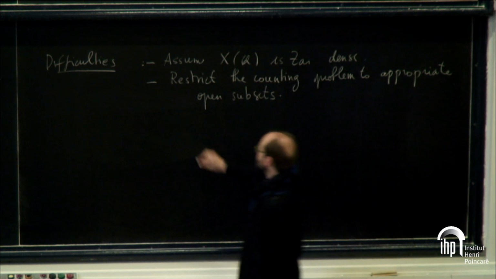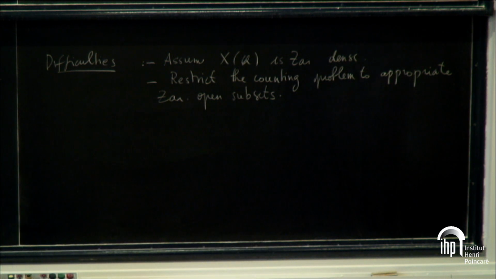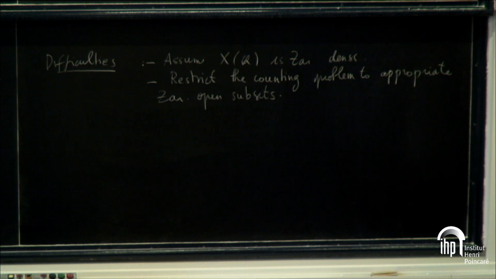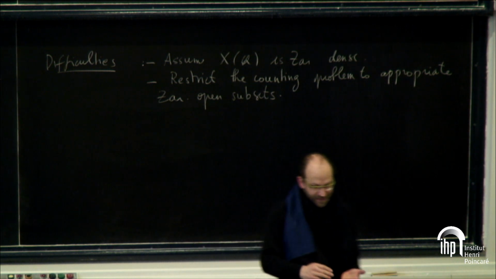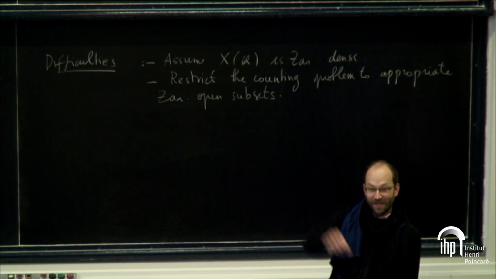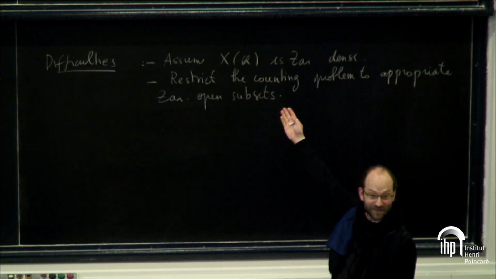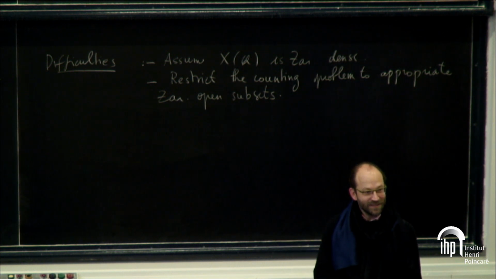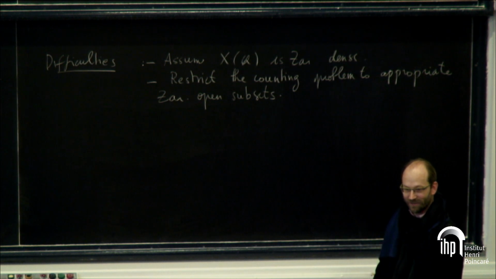So, Zariski open subsets. This is necessary because it was observed from the beginning of this story that in some cases, for example, if you take the plane and you blow up one point, so you are just in some sense adding a line to the plane, and then if you count the points of the line that you've just constructed, you have more rational points than what is predicted by the conjecture. So people said, okay, remove the line and count outside of it, and then it was observed that the behavior is more or less as expected.